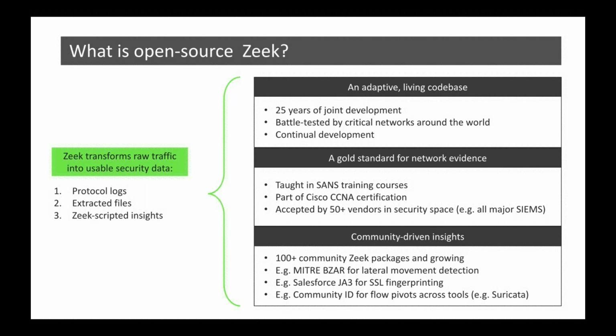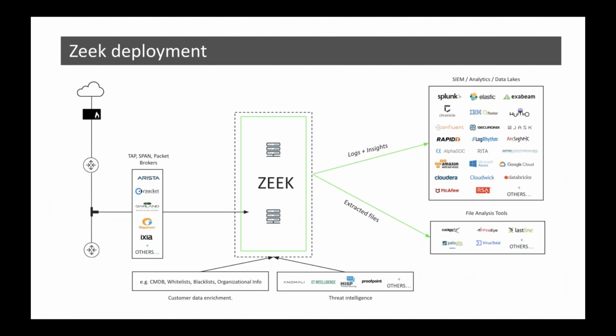So if you go to the next slide, John, we'll just look at a quick deployment. And like I said, Zeek is always deployed directly off of the network using usually a span or a tap port, oftentimes a packet broker in larger environments. It does its processing and then exports the logs and insights out to some sort of other thing, whether it's a SIEM or some sort of analytics pipeline or just raw storage that you can crunch through on the command line. All of that's possible. The extracted files also can get sent off.